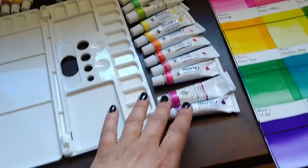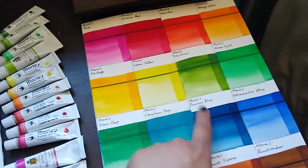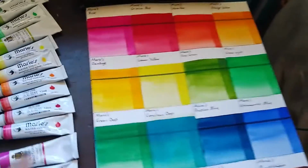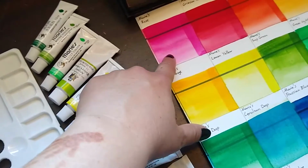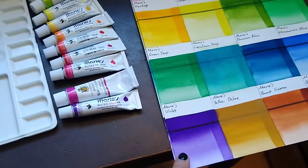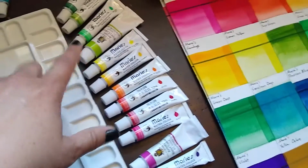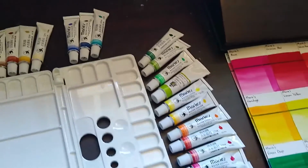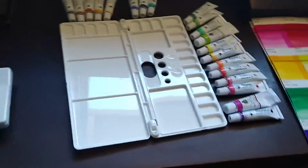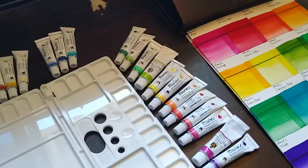I added these 2 colors specifically because I thought the set could maybe use another green, another color in between these 2, and it also didn't have anything in between this rose and the violet, and I figured that would be a good color. It probably doesn't necessarily need the green, it probably needs another blue, but there were these 3 wells over here, and I just wanted to leave those with the blues so that it would look pretty when it's all finished. And my niece is going to enjoy it regardless of what colors are missing.